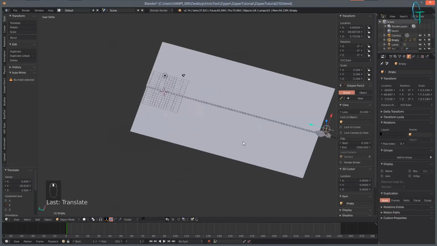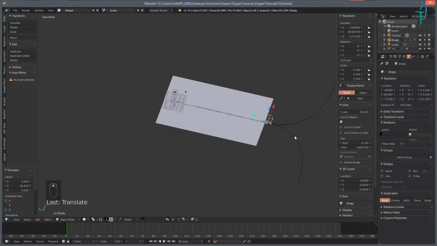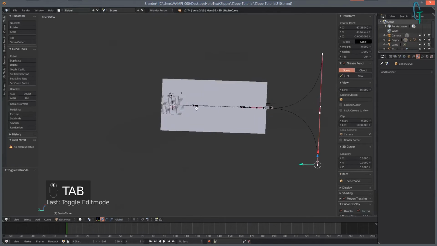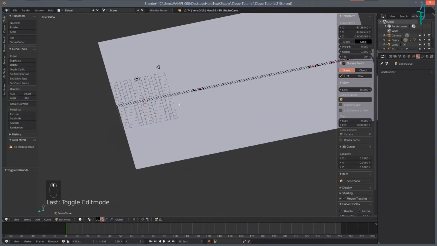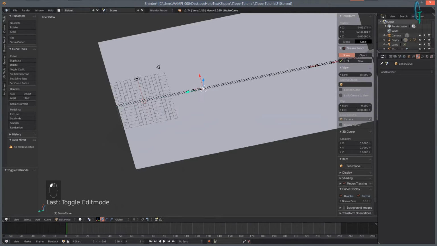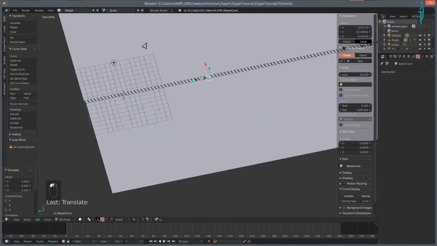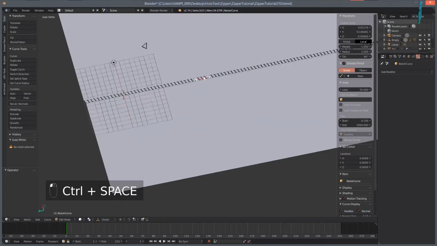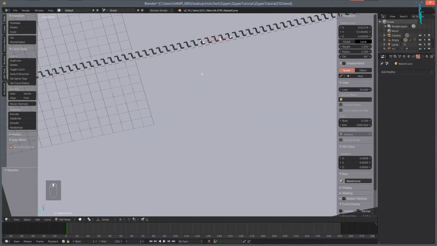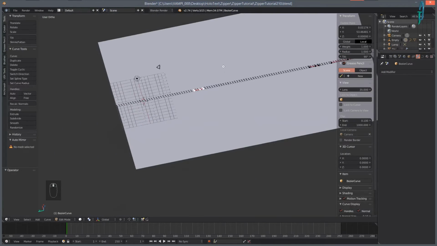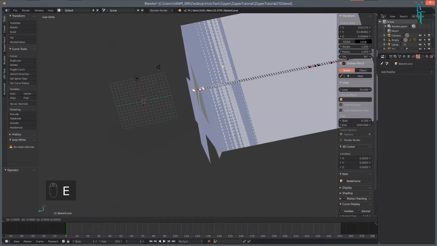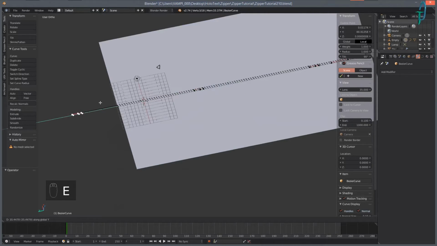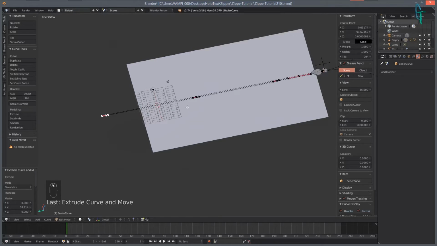So let's go ahead and pull this until it's flat, and then let's click on one of these curves, press tab, go into edit mode, and grab one of these ends. See that? I'm going to press Shift or Control on my spacebar to turn off the manipulator, click on that, and press E and then Y, and then I'm just going to pull that out further.